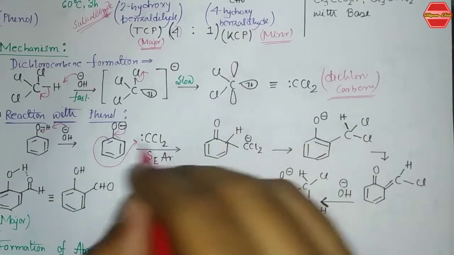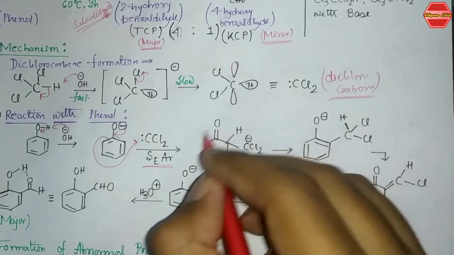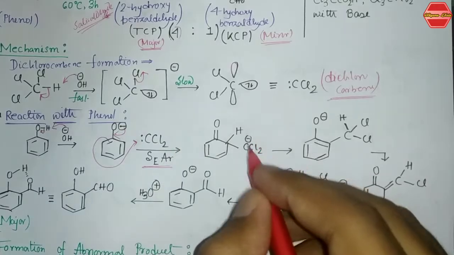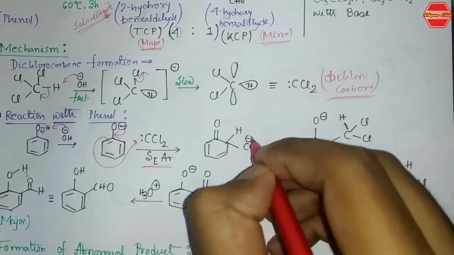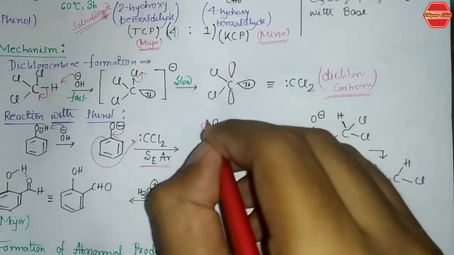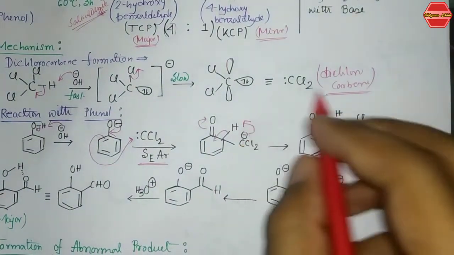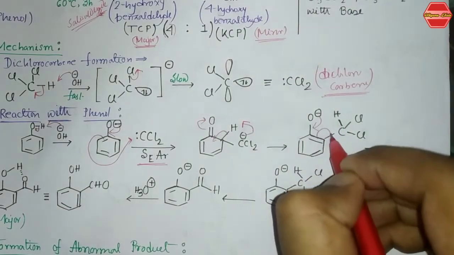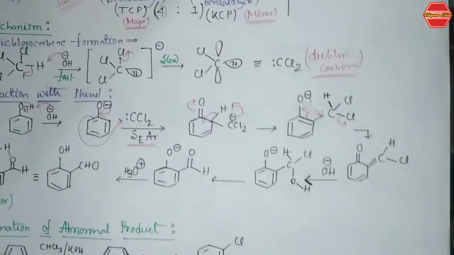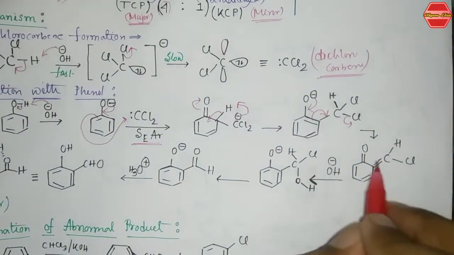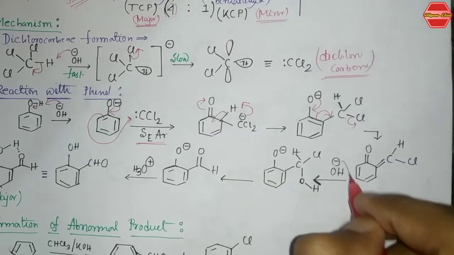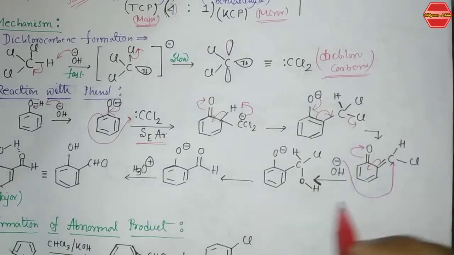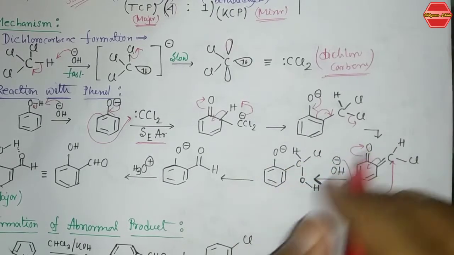Now when it reacts with this dichlorocarbene, you get this product. Now this CCl2 is getting negatively charged. This negative charge can take a proton from here and it goes in this way, so that you get this kind of intermediate. The next step is that these bonds can go here, and this Cl can leave from the system. So you get this intermediate, and after that OH minus directly attacks over here. This can go here and this can go here, just because it tries to get its aromaticity back.